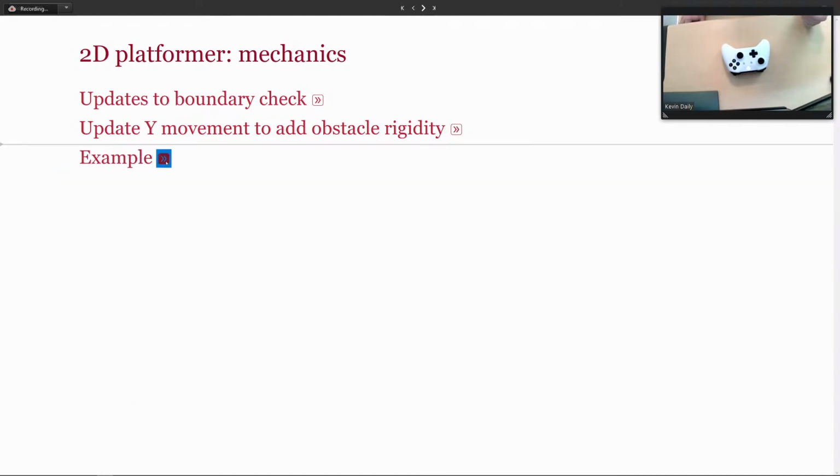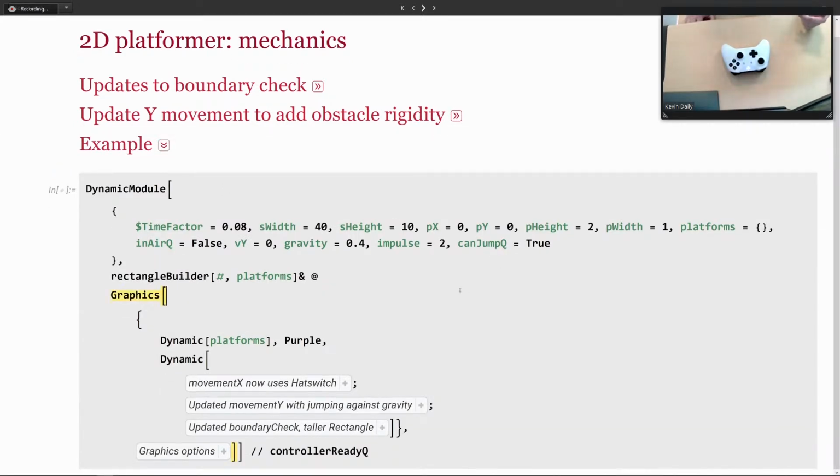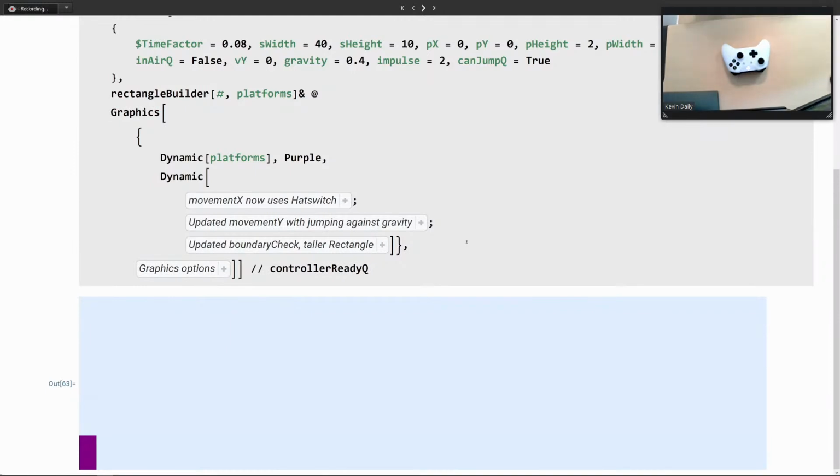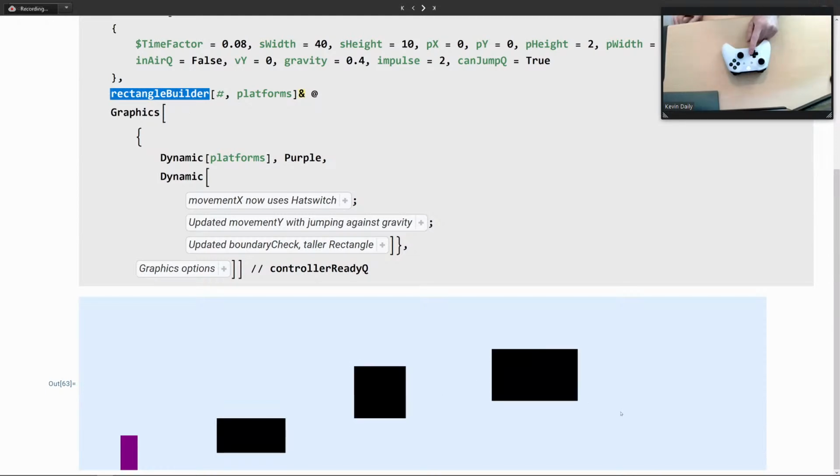Now thank you for getting through all that code spew. Here's seeing it in action. So I've changed my scene. I've made my player character 2 blocks high, but now I can jump through my scene by pressing the A button. So the character is always heading to the floor. And if you've noticed, I've already included my rectangle builder. So I can make a series of platforms to jump on.